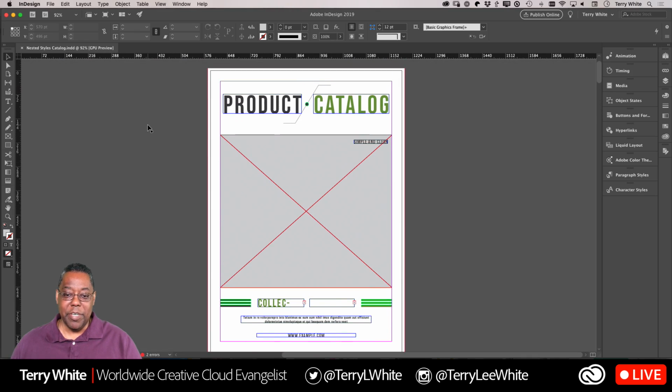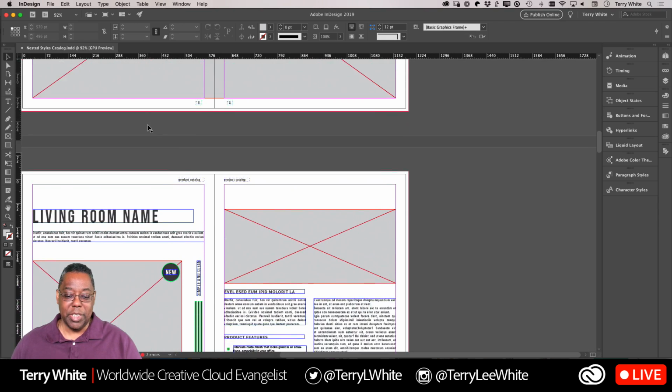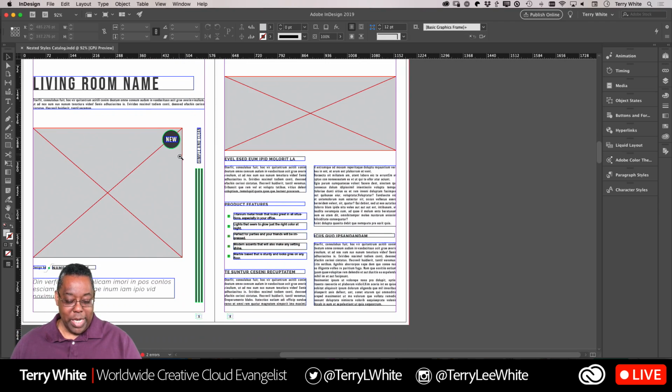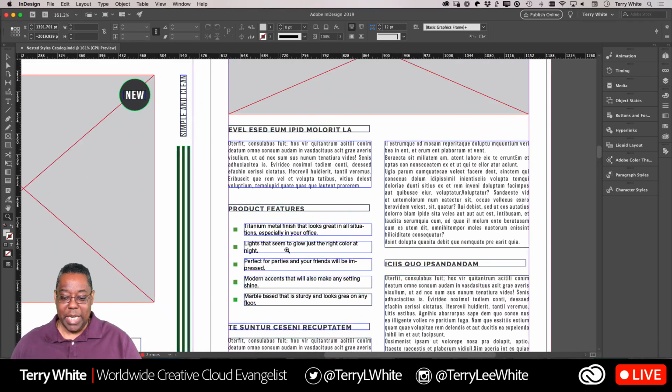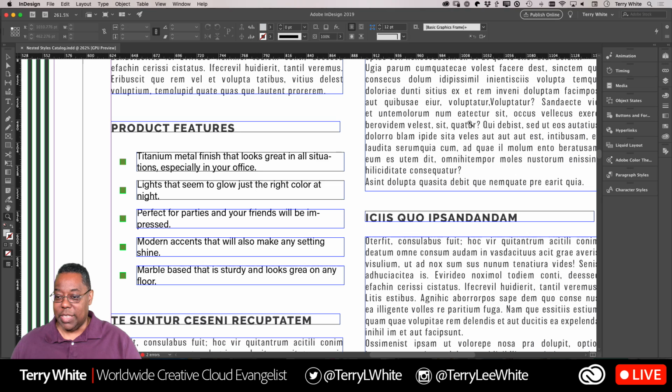So it's basically for you to create a product catalog. Put your own pictures in, put your own text in, put your own descriptions in. And I went in and replaced the sample text here with some real text. So in other words, it's all this sample stuff all on the sides here. I replaced each one of these product features with some made up ones that I just made up right before the stream. Now, the way a nested style works, and what's a nested style?